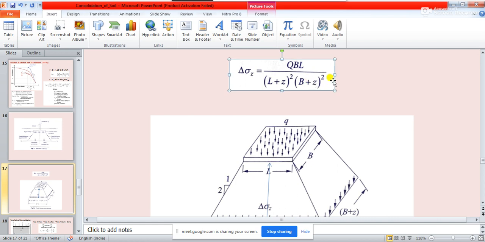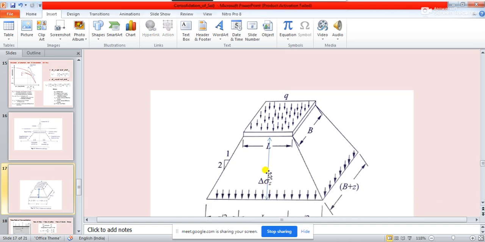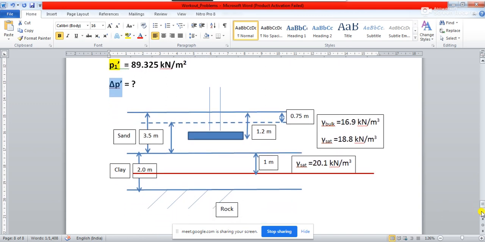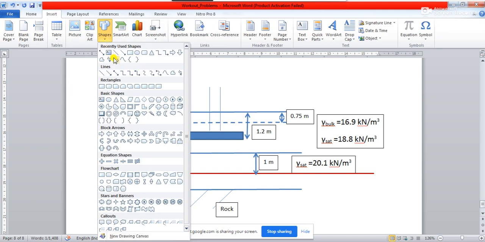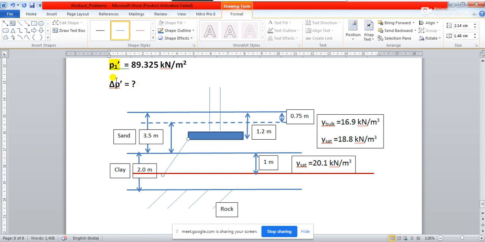Okay, so this delta z value, this is wrong actually. In the previous class we have corrected it, I forgot to save it. So basically up to this depth you will have to calculate. One of you has already said that it should be calculated using that formula. So the diagram will come something like this. Let me explain it again here. There will be a trapezoidal distribution of load from here to here, and there will be another line, something like this from here to here.